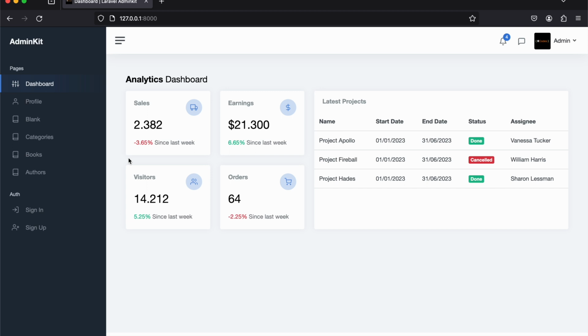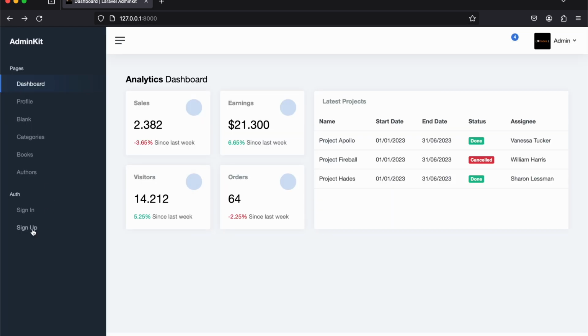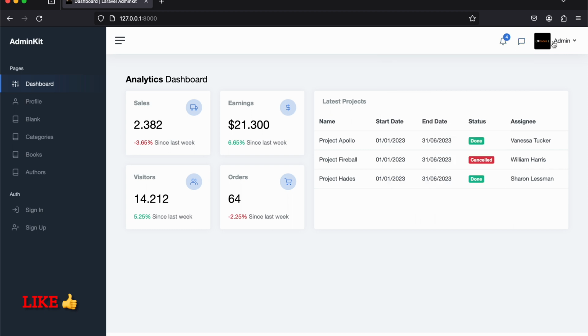So this is more of a skeleton application that you can clone and set up your Laravel project and build whatever you want. I'll put this on GitHub so you can just navigate to these pages. We have the sign in, we have a sign up. And basically it's home. So in case your application needs to display some statistics, you can just put it right here. If you have some notifications, you can show them above here, messages.